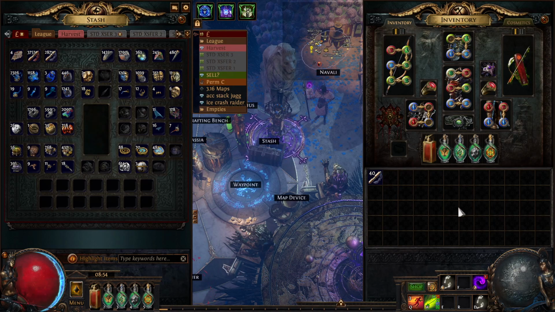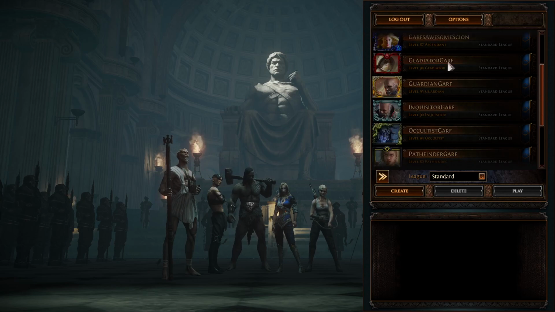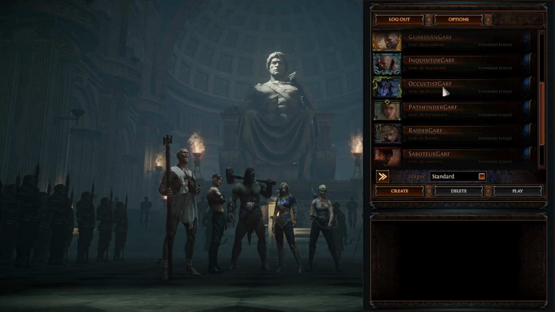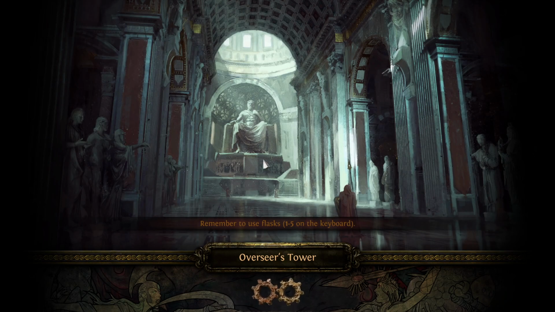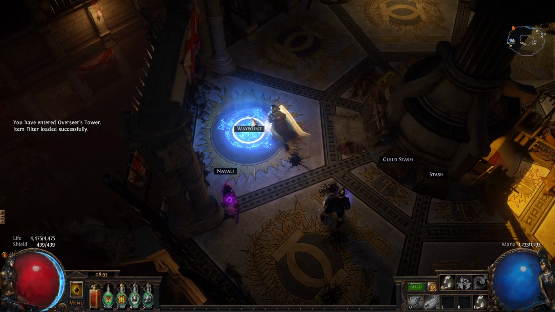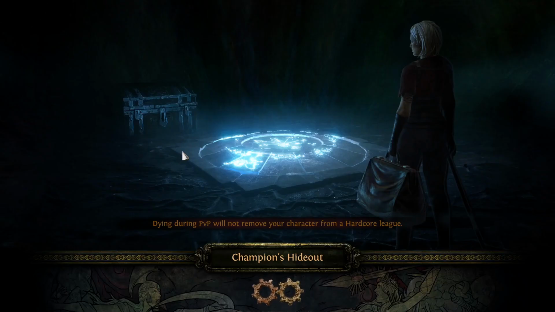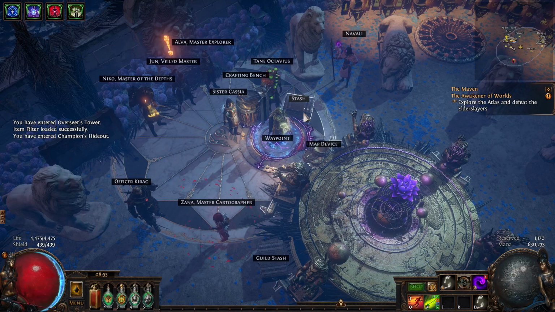I'm just going to pop over to my standard. Now, as I said, I do play standard for a few weeks at the end of a league usually. Like in December, the league was dead because of all the events. I hopped on standard. I had no interest in playing the event leagues and the actual Scourge League, but this point was kind of dead.